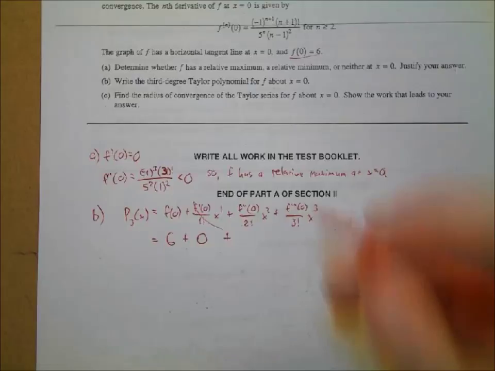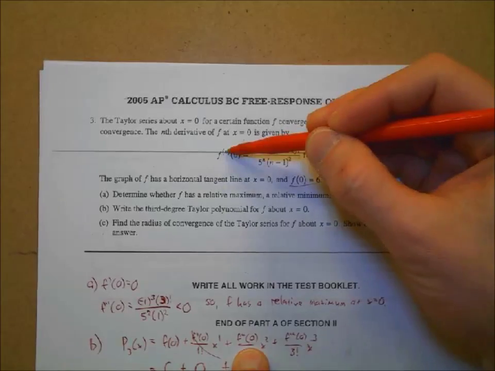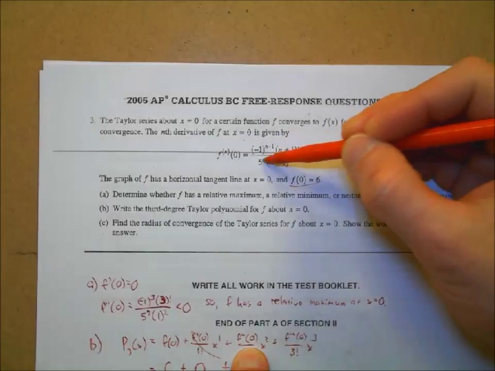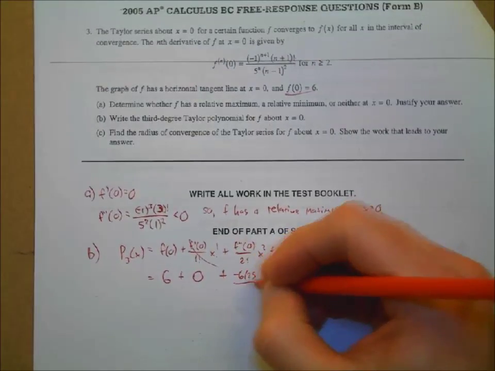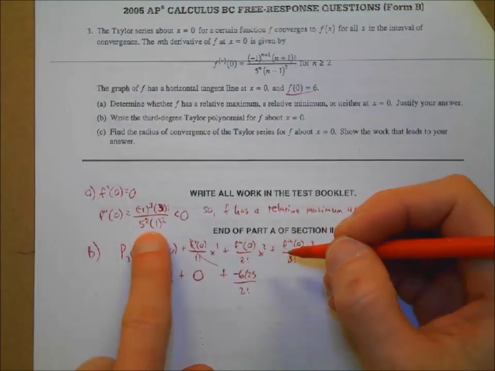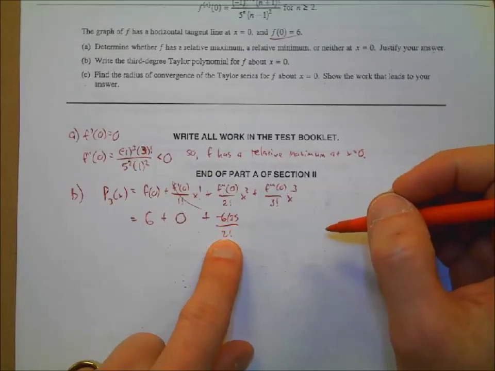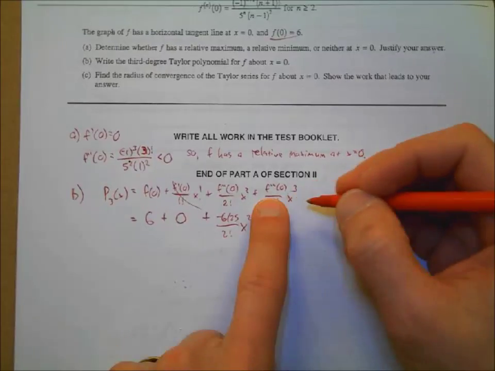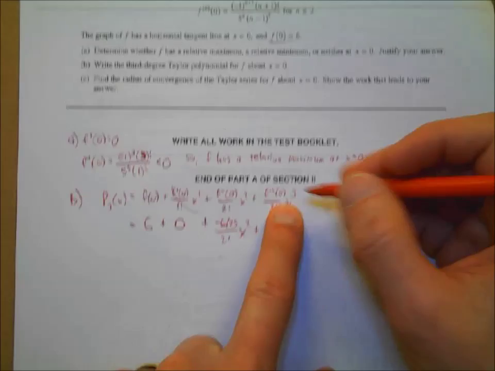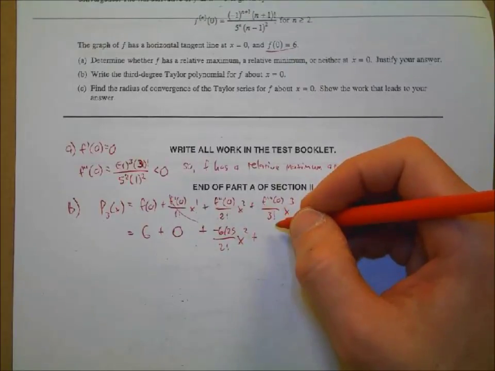Again, f double prime of 0, how do we figure that out? You just put a 2 in for the n here, and so all these n's become 2's. Simplifying is your decision. I'm going to leave it less simplified. So this right here that we were evaluating turns out to be negative 6/25, over 2 factorial, times x squared. Then f triple prime of 0. Now we have to plug 3 in, and this one I might be even less apt to simplify.